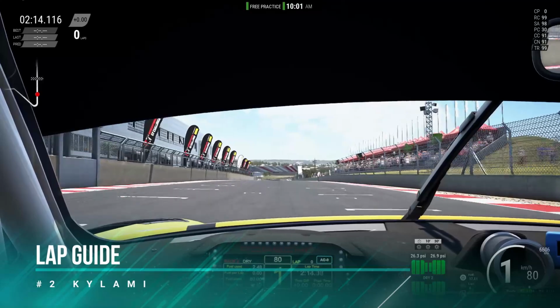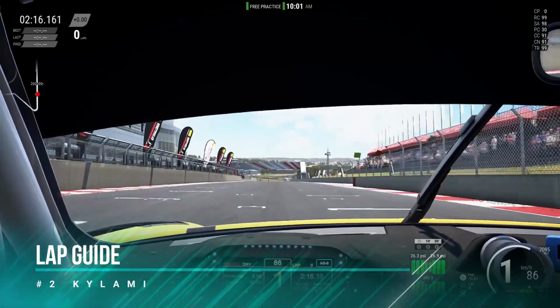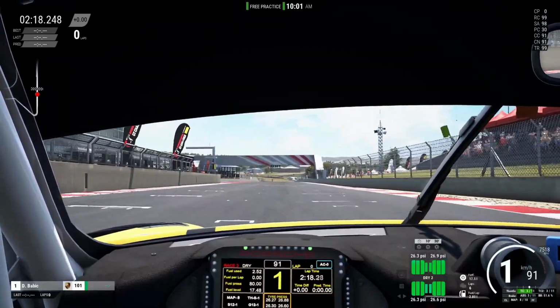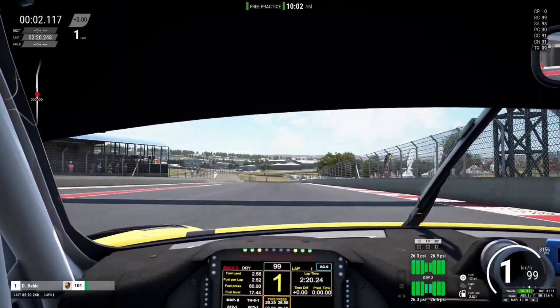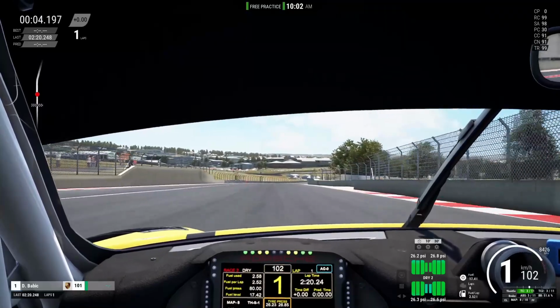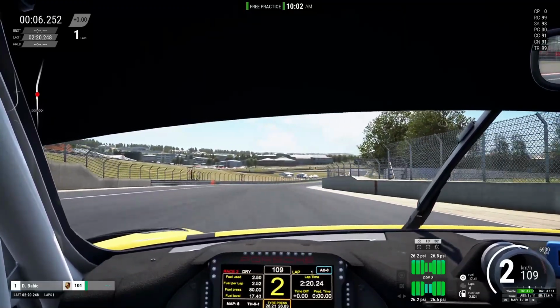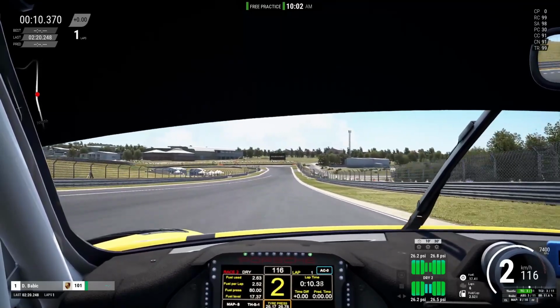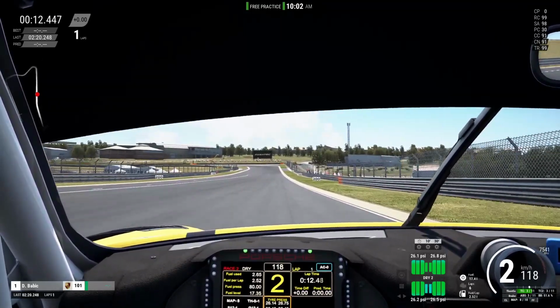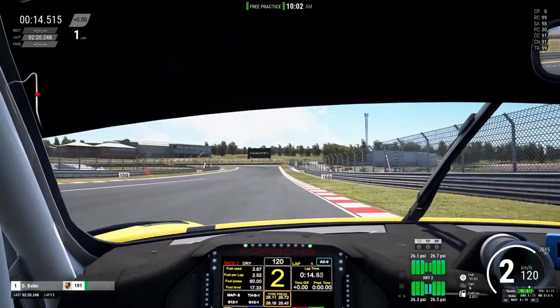Okay, so I'm going to do a really slow lap around Kyalami so I can explain everything, and then afterwards you're going to see a hot lap and see everything I just said in action. This is the 1.8 setup which I'll give you in the end, so be patient and watch everything to the end. You're going to get a really up-to-date, good setup for this car.